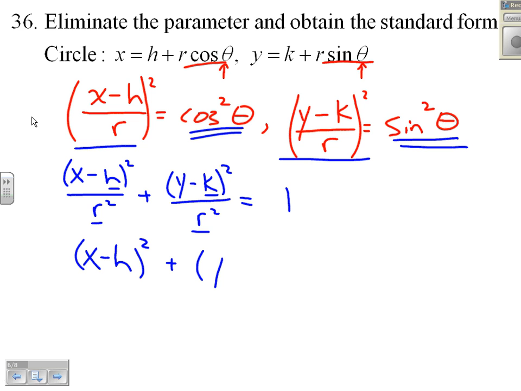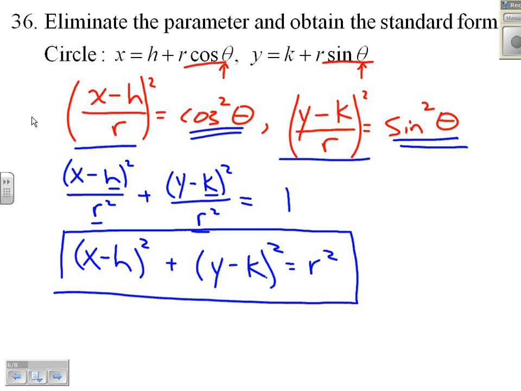Or algebraically, multiply both sides by r squared. Oh, there it is. We've seen that before. So we are used to this being our standard form of equation. We've been living in kind of an XY coordinate world, whereas if we lived in a parametric world, we'd be completely comfortable with this. What's the benefit of this?